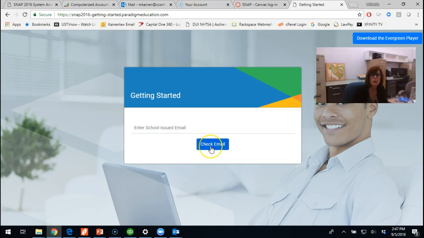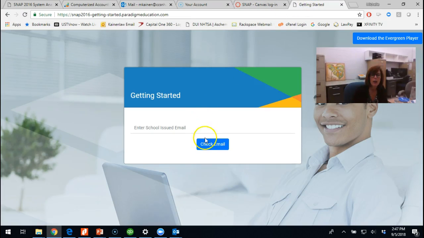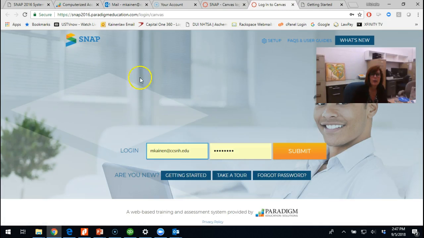Well, you will all have student emails in here, so that won't be a problem for you. This will get you access within Snap. And what that will look like, I'm going to go back and log in with my instructor credentials so that you can see it from the inside.